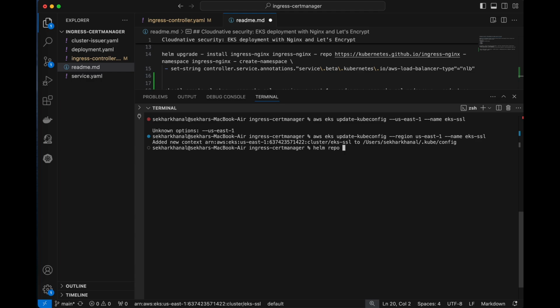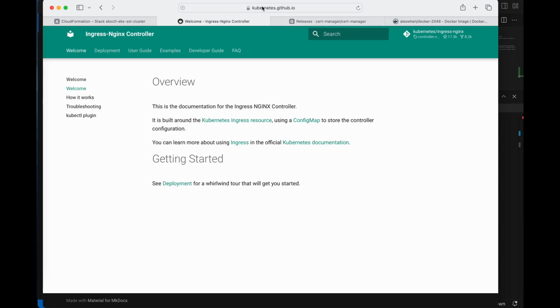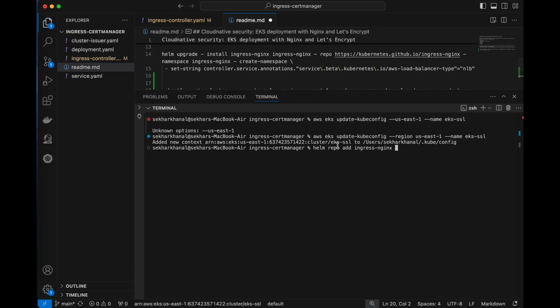So let me go back here and let me add this. So helm repo add. So I'll be giving this a name. So this will be ingress-nginx itself. And let me do one thing. Let me copy this from here and I'll be adding this. And I think I won't be requiring this. Okay, as you can see, ingress-nginx already exists with the same configuration.